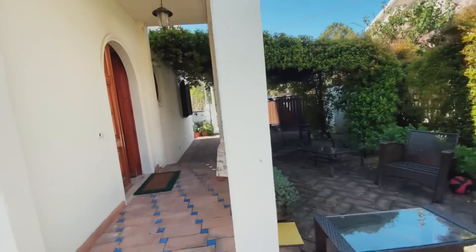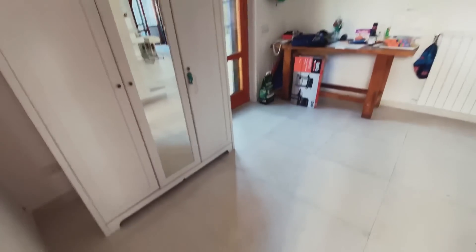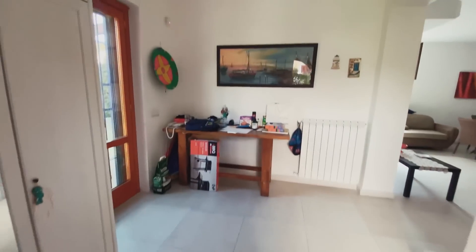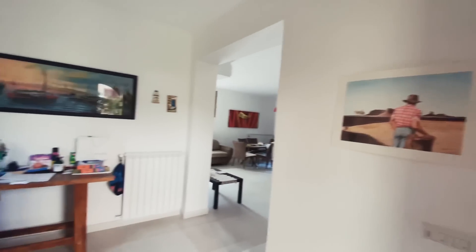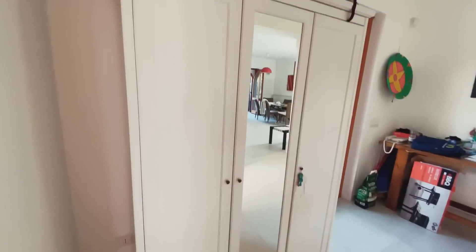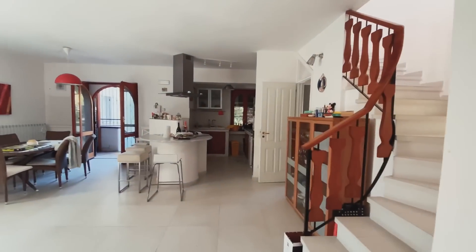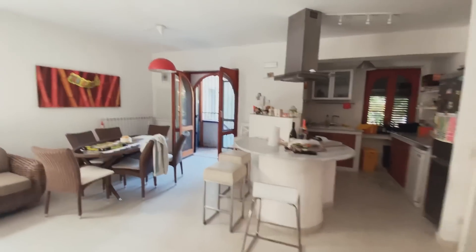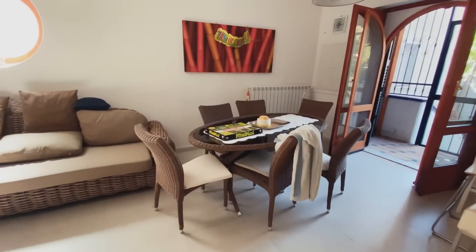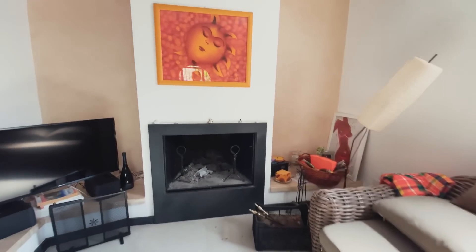I just love these arched doorways everywhere — so cute. As you come into the house, tile floor of course, which makes sense being near the beach. The bones of the house are great. I would take all the furniture out and do my magic, but see past it. They don't really stage houses here, so someone is currently living here — you can probably tell they were playing Risk yesterday.